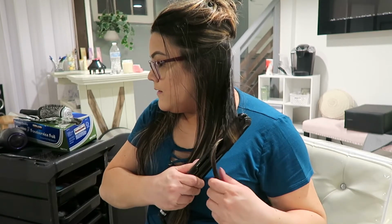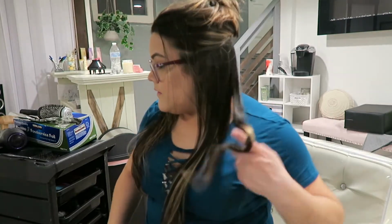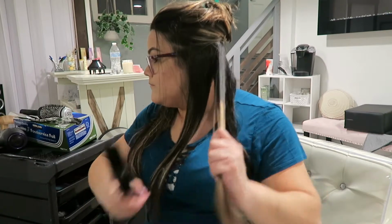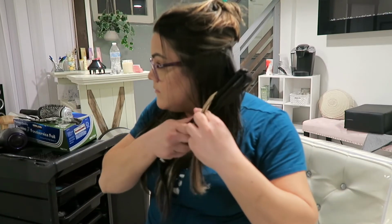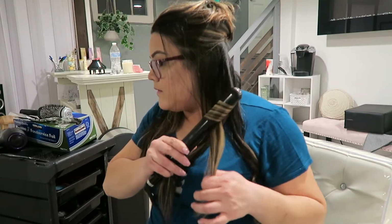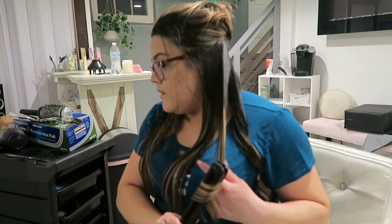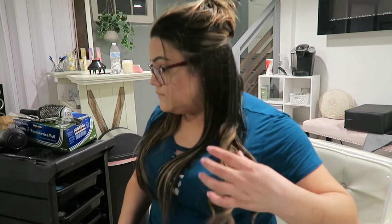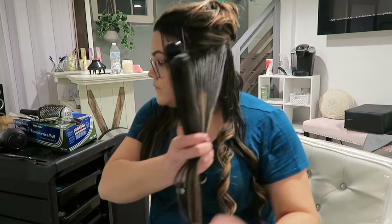So I'm starting with an inch piece off the back, and I like to flip my flat iron, not my curling iron, one complete turn. So I stick my flat iron in, I give it one complete turn so that my hair is coming out the front of the flat iron again, and then I move nice and slow down the hair shaft. Once I drop the hair from the flat iron, I like to give it a little curl with my fingers to kind of place them and make sure that they cool down in their correct shape.